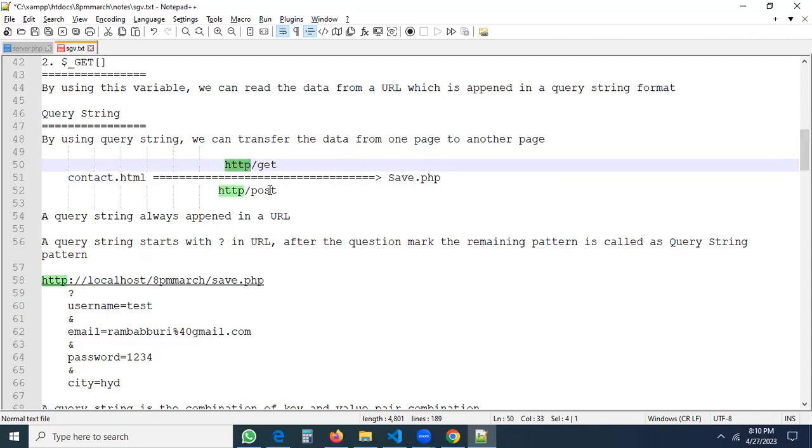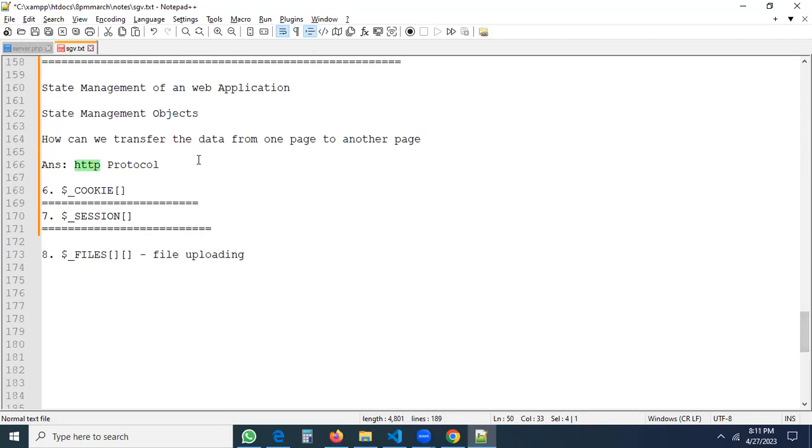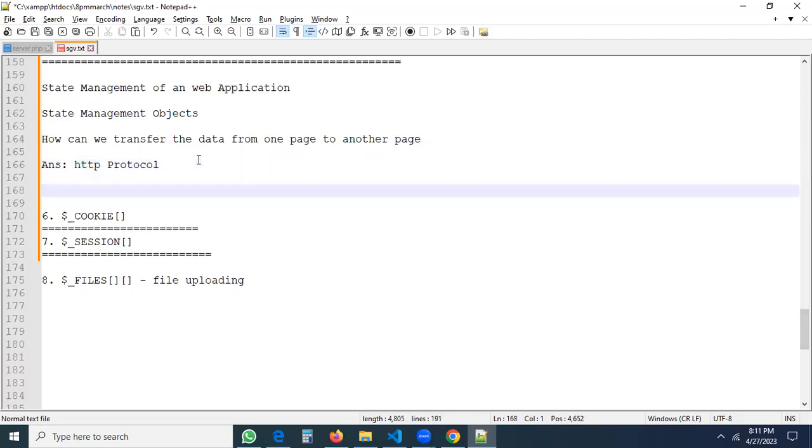GET and POST methods are part of the HTTP protocol, right? So how can we transfer the data from one page to another page? That is the HTTP protocol, 100%.